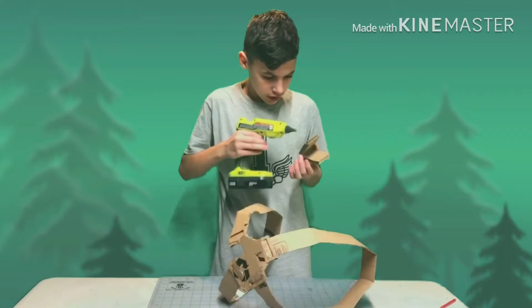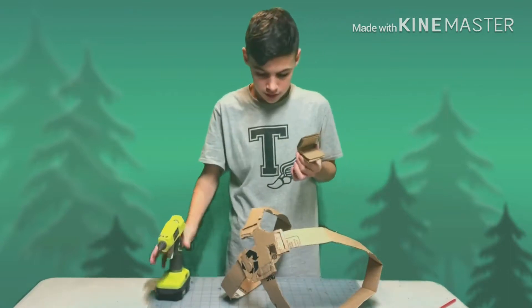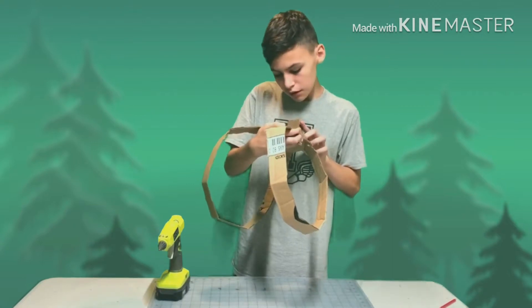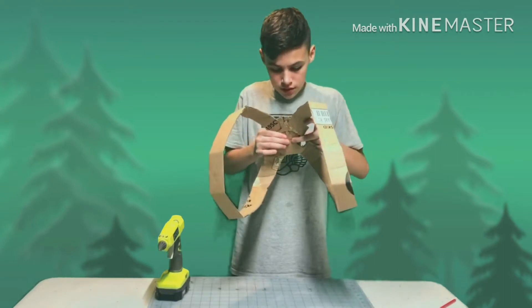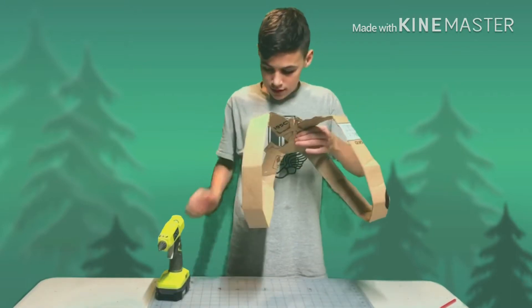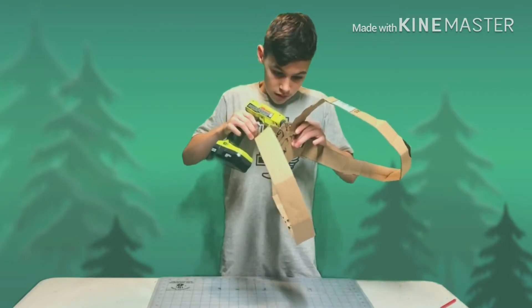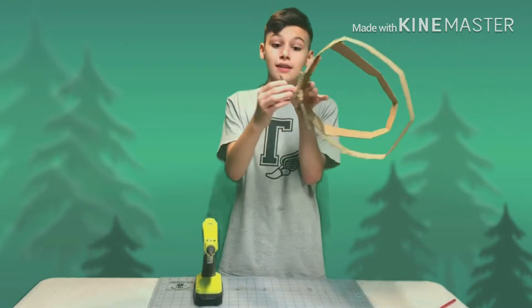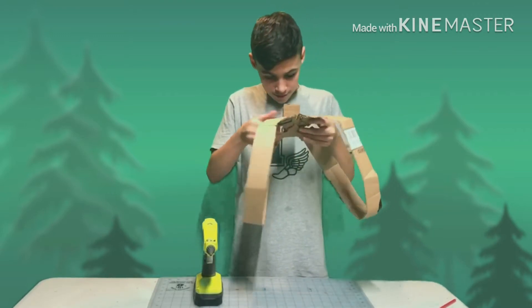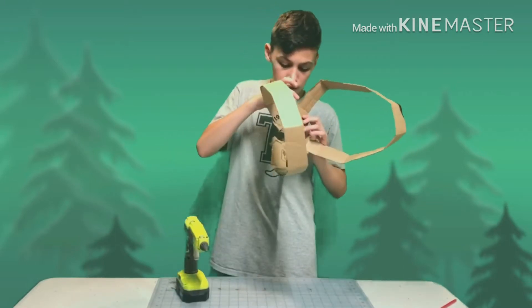You know what, I'll do it on camera. This glue gun is so hot — it steams. You want it perfectly centered, so make markings on it, do whatever. I'm just trying to hold this down properly. The scary thing is the arm pieces — I just have to hope they're actually strong enough. But the piece that's going to be holding the most weight is this piece, which is four layers of cardboard with a U-shape inside that holds it up. It is pretty strong. I just have to patch up some places and make sure they're strong.